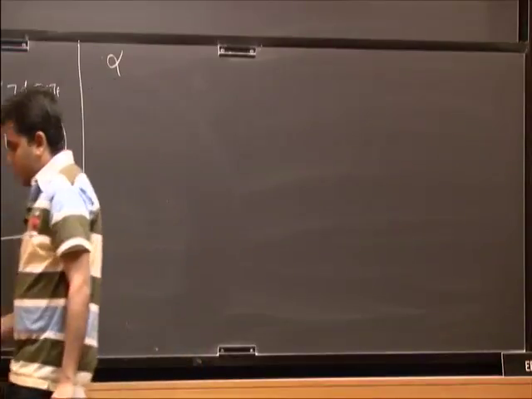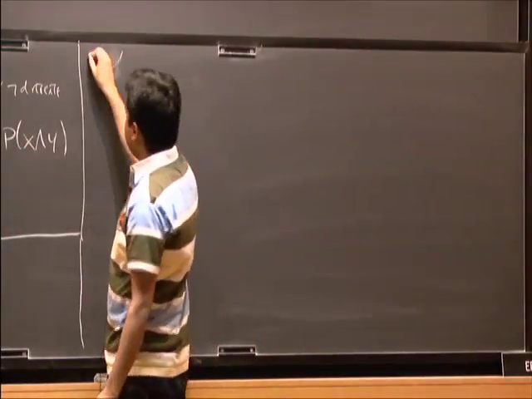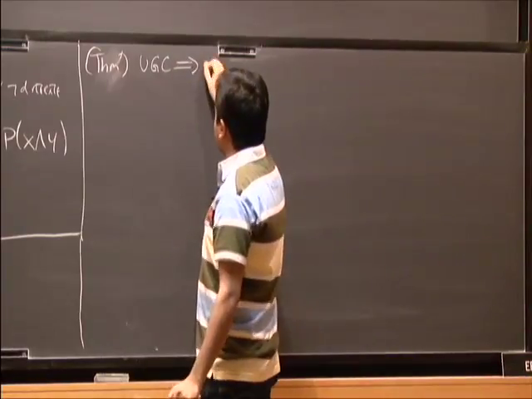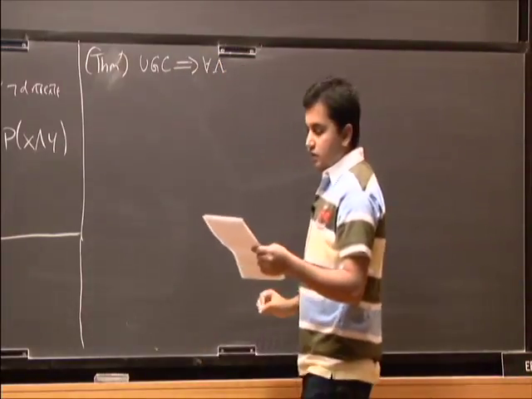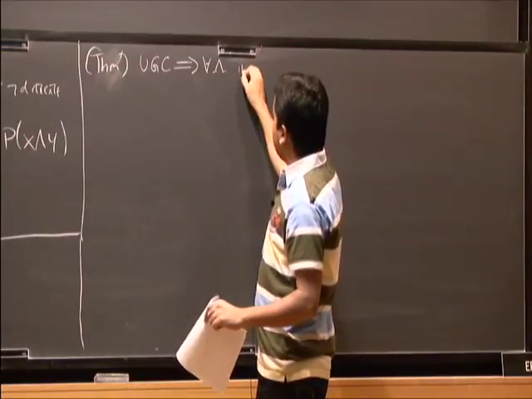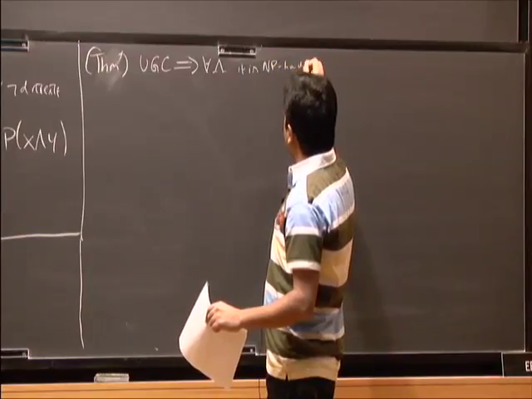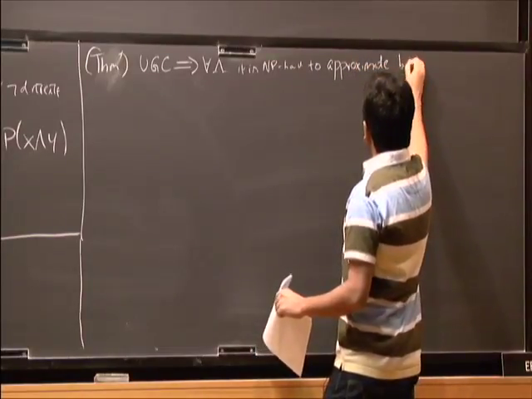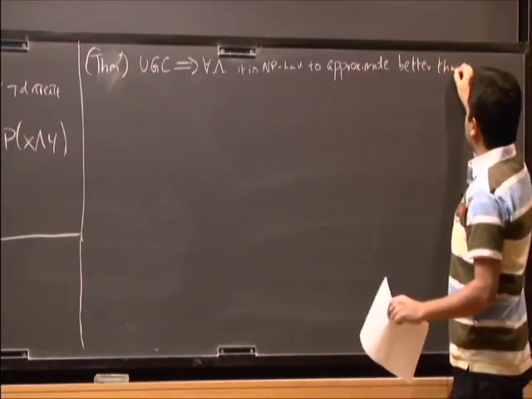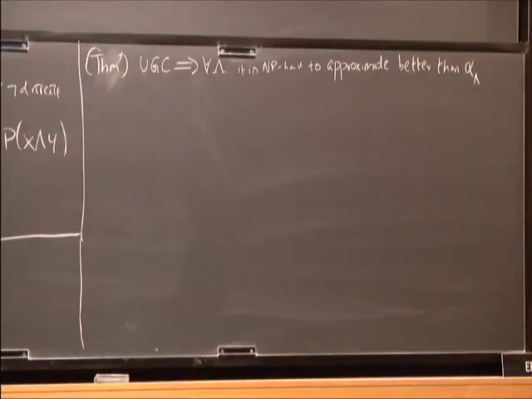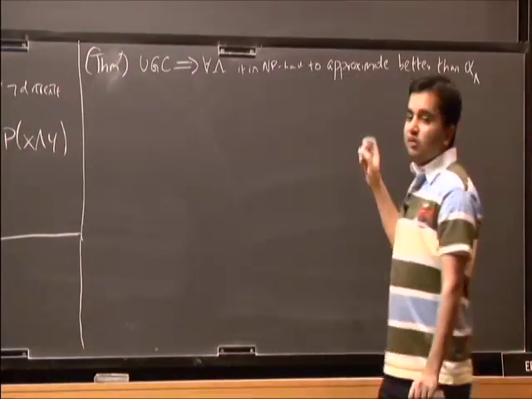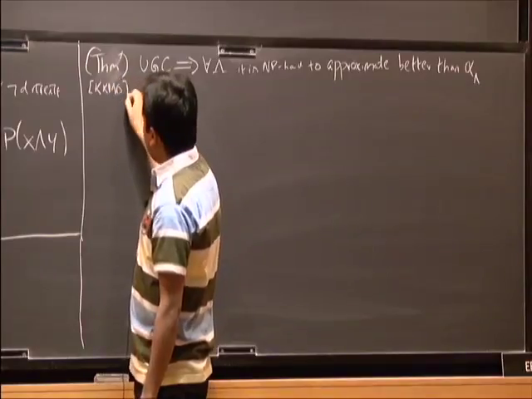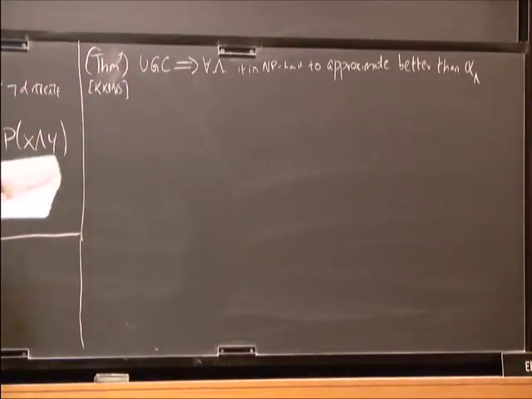So I'm going to state a few theorems now. So, assuming Unique Games Conjecture, for all CSPs lambda, it is NP hard to approximate better than alpha sub lambda. So, if you assume the Unique Games Conjecture, for all CSPs, alpha sub lambda is the correct hardness threshold. So, this is actually, I mean, once you have these definitions, it almost follows from the work of KKMO.